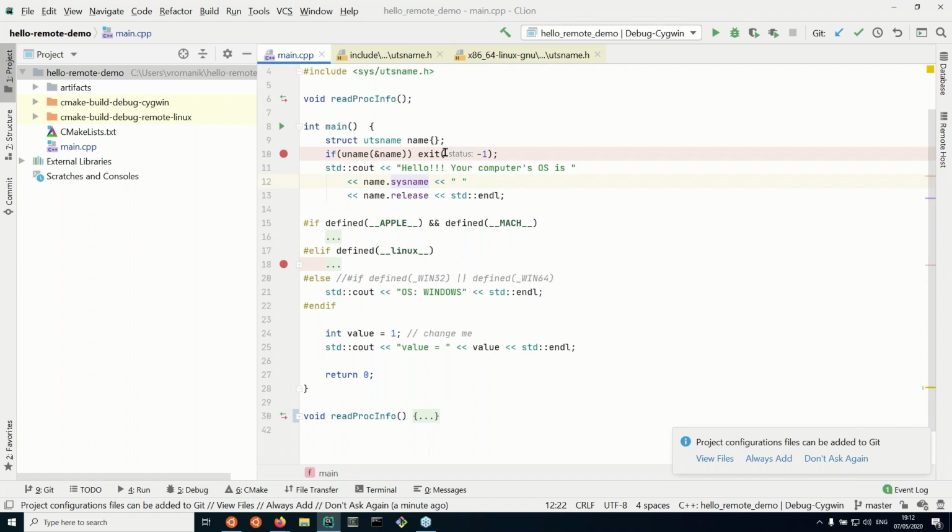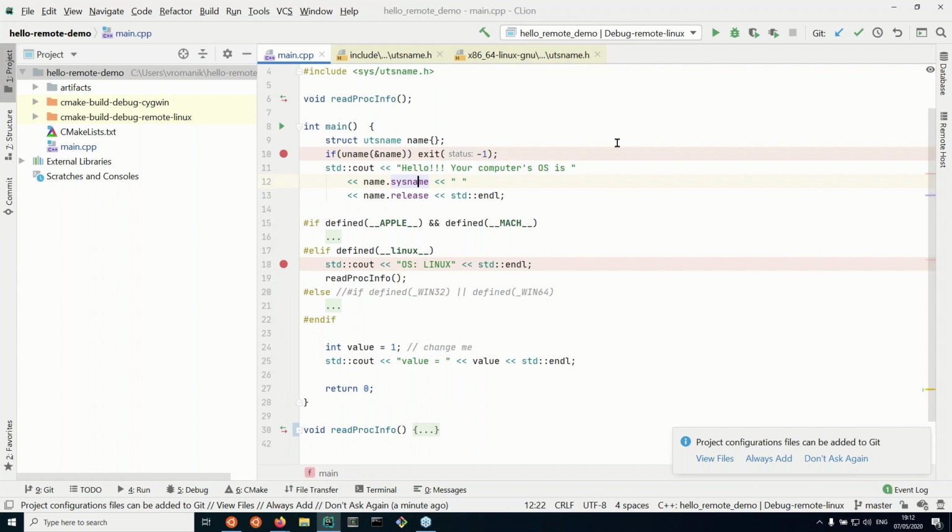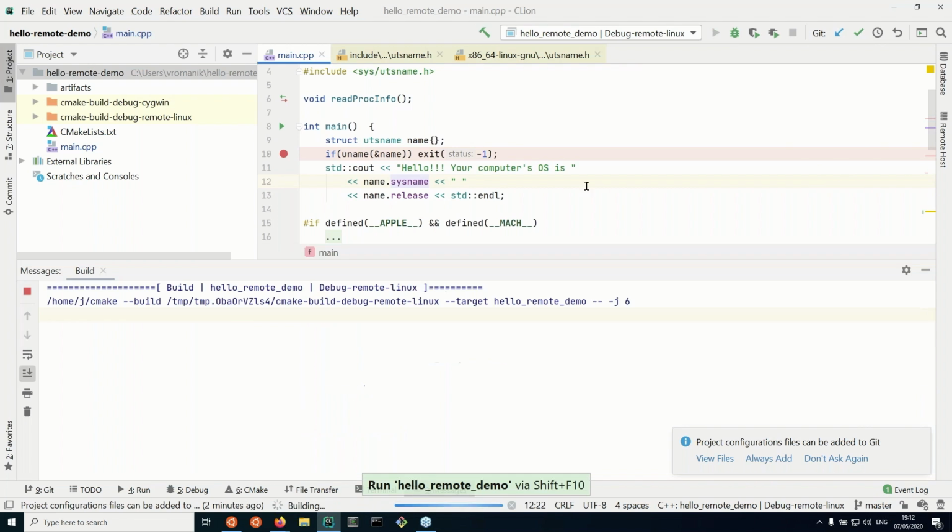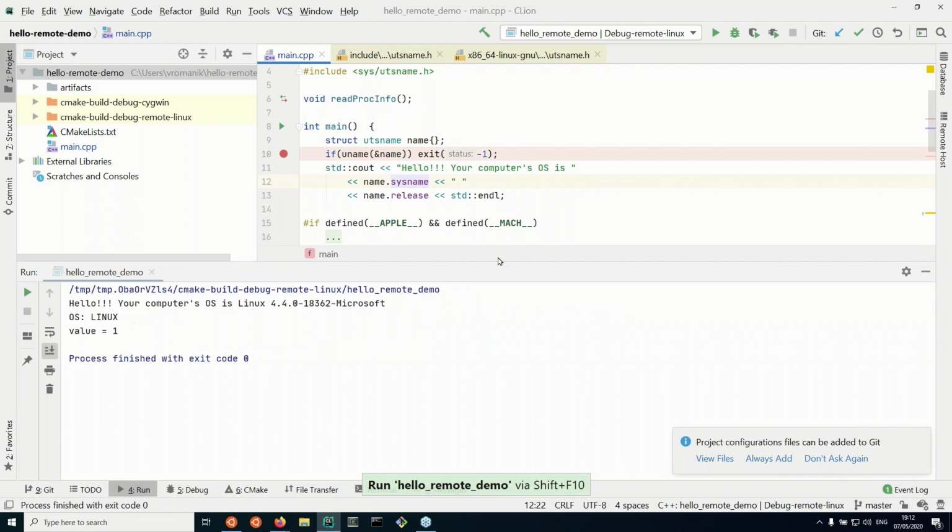Okay, let's switch back to the remote profile, remote toolchain, and try to run our application. So what's going on? First of all, we built our application remotely and then ran it remotely.